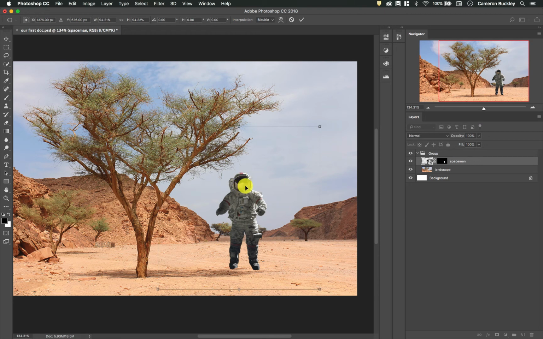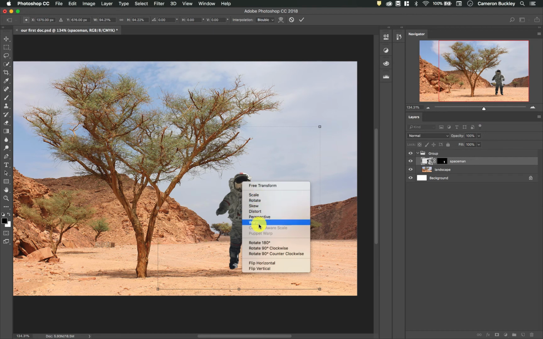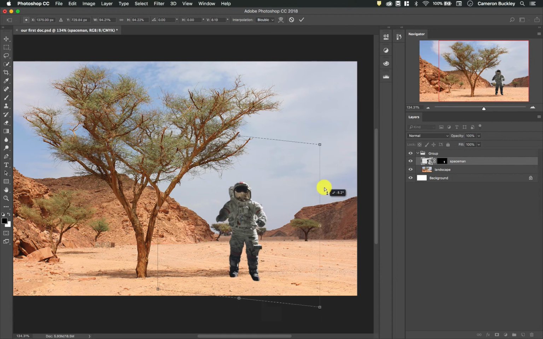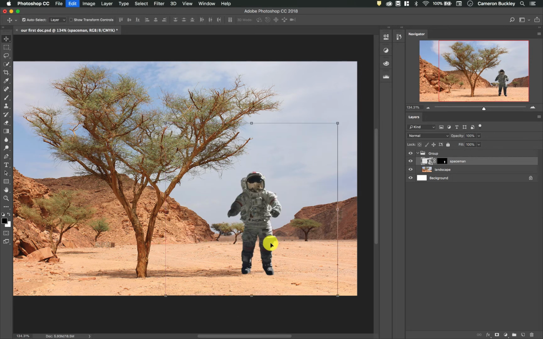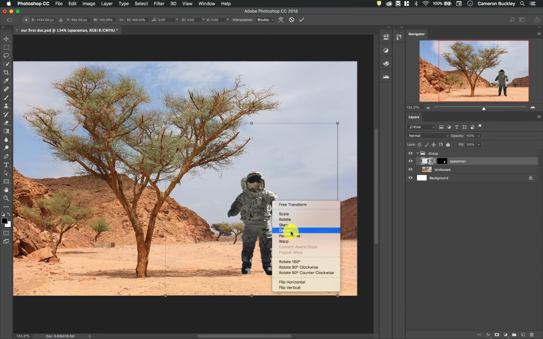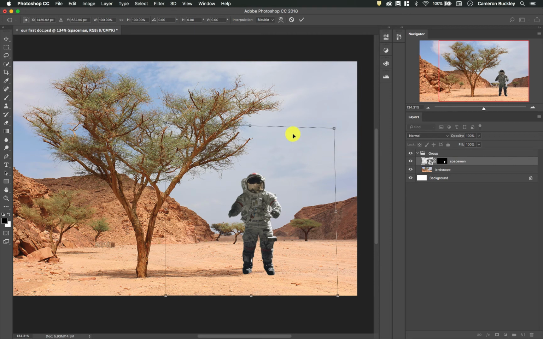I can access more transformations by right-clicking while I'm in transform mode and selecting some of these different options like Skew. Skew will allow you to do skew transformations. Distort, which allows you to grab each control point independently.